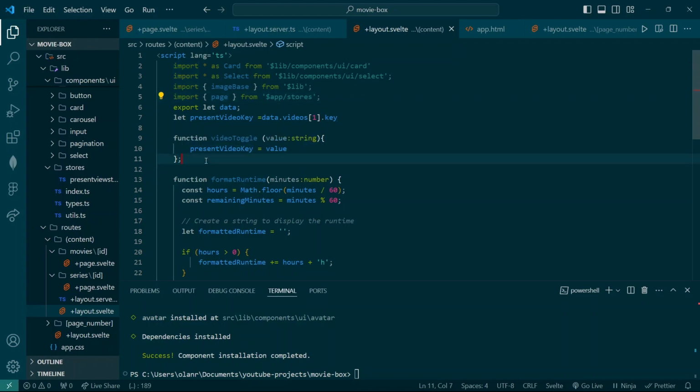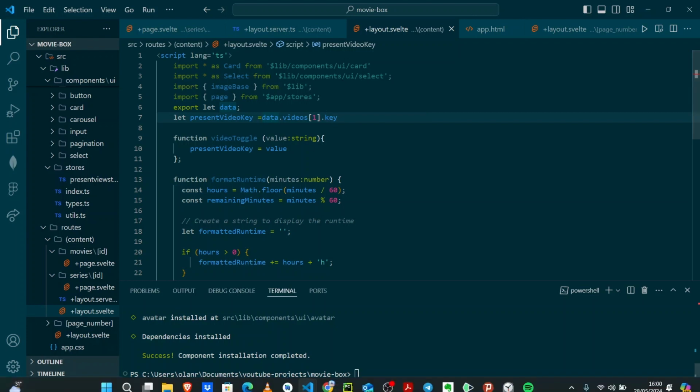Now I've created a function, video toggle, that actually just changes this piece of state over here, this present video key, and its data, the videos, the index one dot key. Let me show you in the live preview.